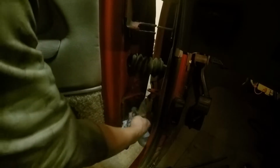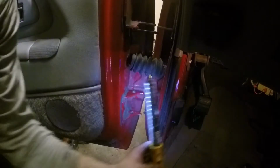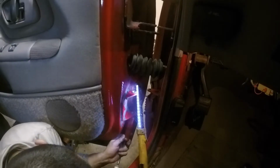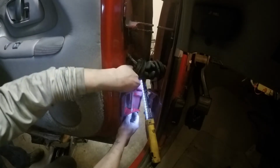Now this one comes in from the bottom, so we got to hit it down. Hopefully it's easier than the freaking other one. The other one. Alright, so here's the other one. That would have been nice for you guys. Sorry about that. There you go. Now it slides in. Yada yada.